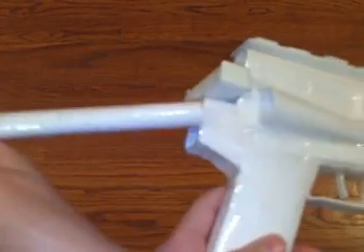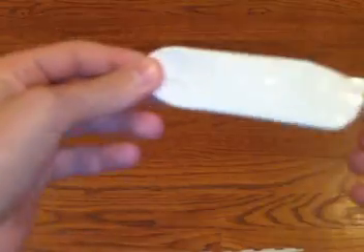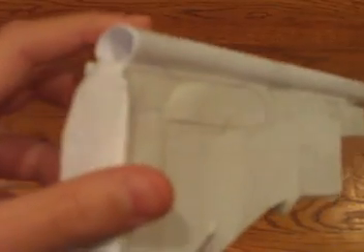We have almost all of the gun done. And then the stock. You're going to need a picture of the stock. Roll up a tube right here that fits in the back of one of the tubes — like that. And what you do is you look at a picture of an M4 stock and model it, or you could pause the video here and model it. The curves — you don't have to add that thing, it's just like the screw that you push to extend it. Roll up a rounded piece and tape that on for the detail. Just roll up some more of those and tape them on. Tape the tube on to the stock, and that just slides in.